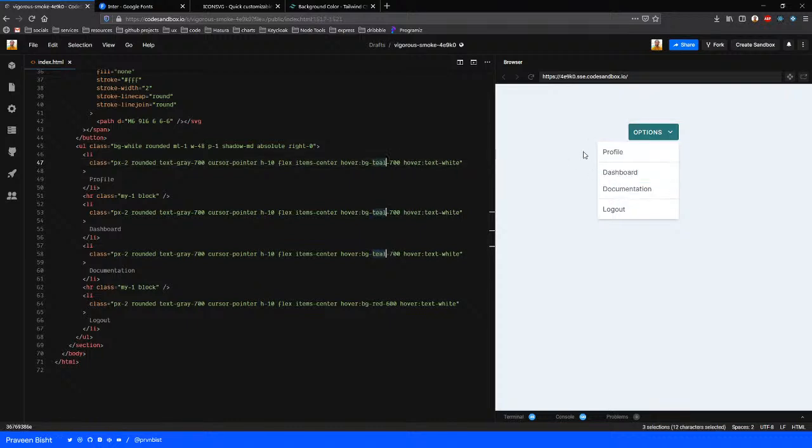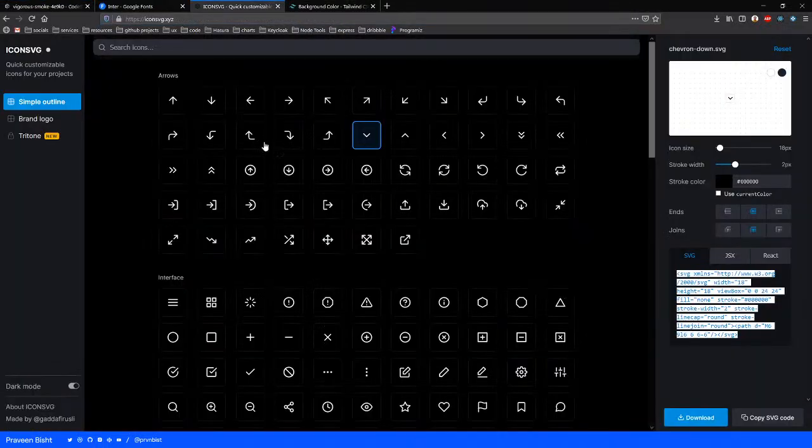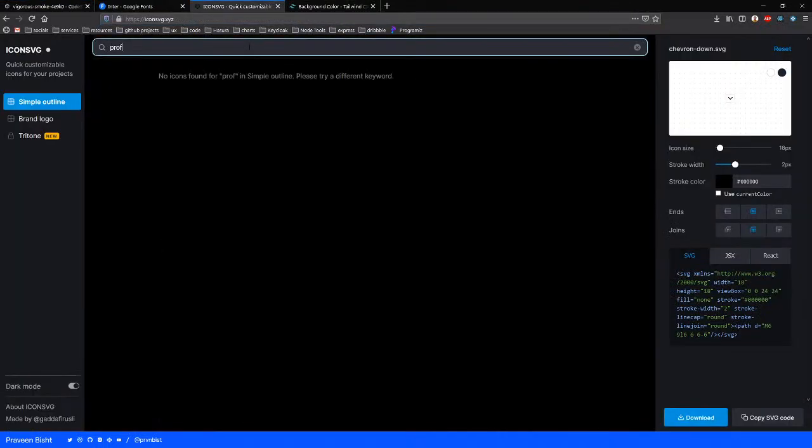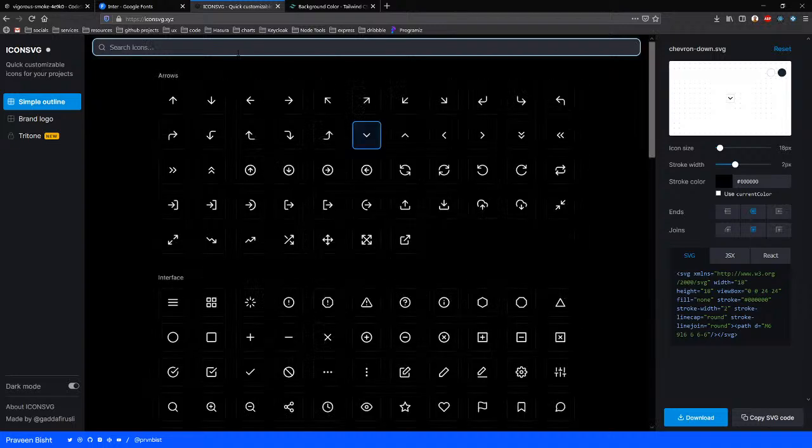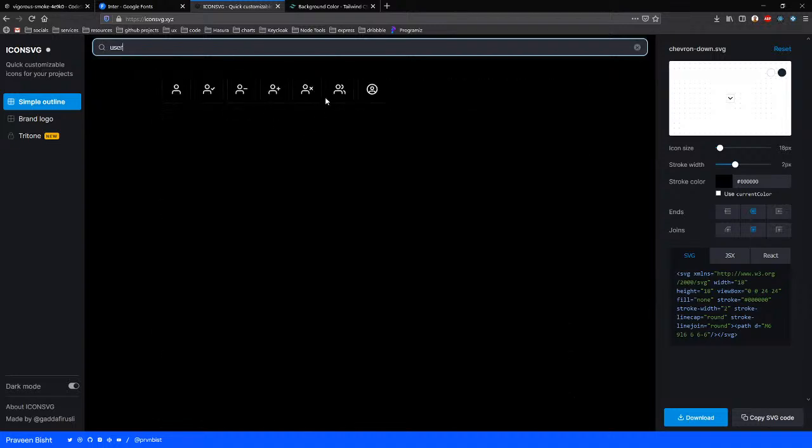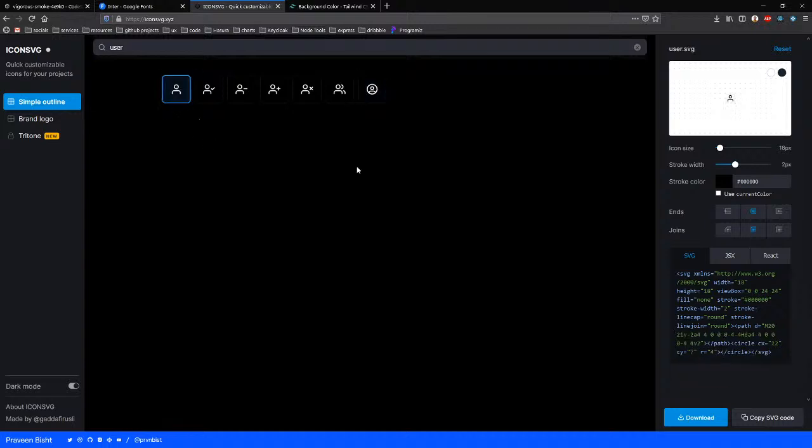There's a recurring theme, so our buttons are also accent, basically accent, as we are choosing teal. So we should just probably choose teal for this, but this is a negative action, so it gets a color of its own. Right, let's also add some icons to make it pop a little bit. So for profile, we can pick, okay, yeah, we should probably say user. Let's pick this one.